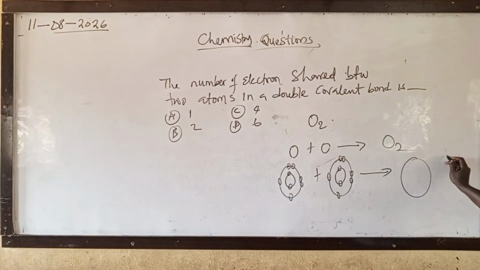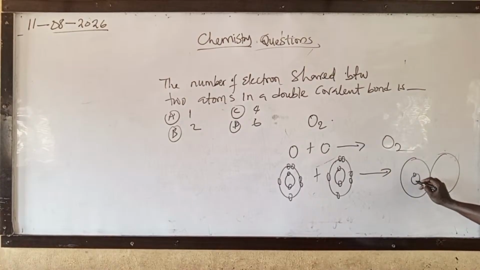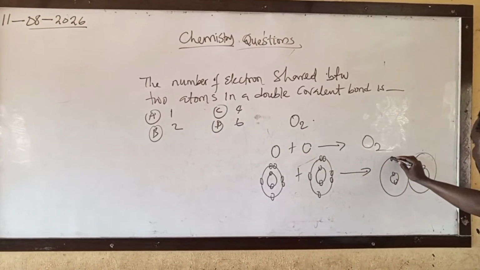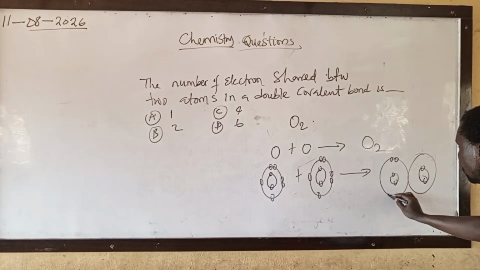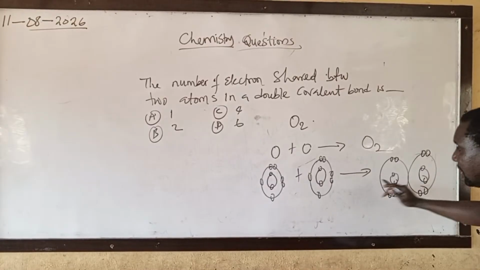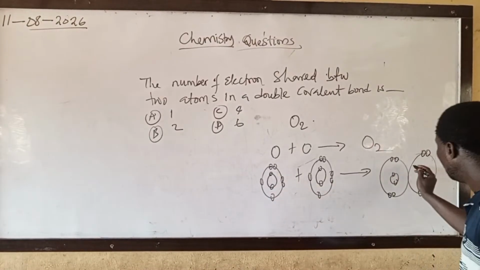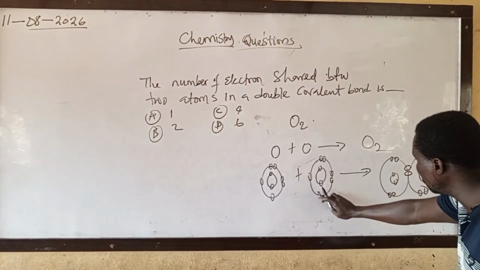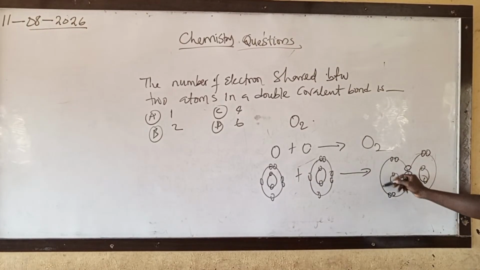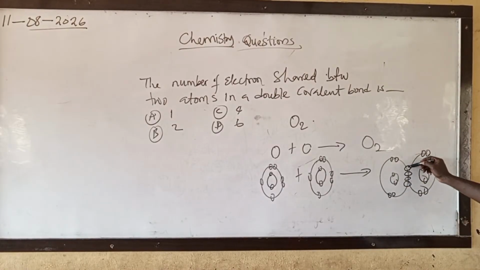Now, these came together. This is the 2 that is inside, this one that is already paired. Then these 2, this one leaves here, and these 2, this one also leaves here. Therefore, how many electrons do we have on this one? 1, 2, 3, 4, 5, 6, 7, 8. How many electrons for this one? 1, 2, 3, 4, 5, 6, 7, 8.